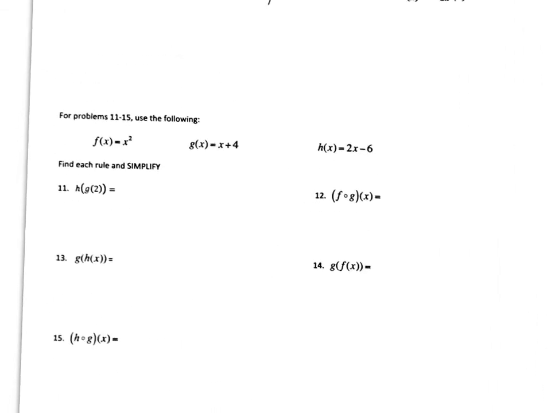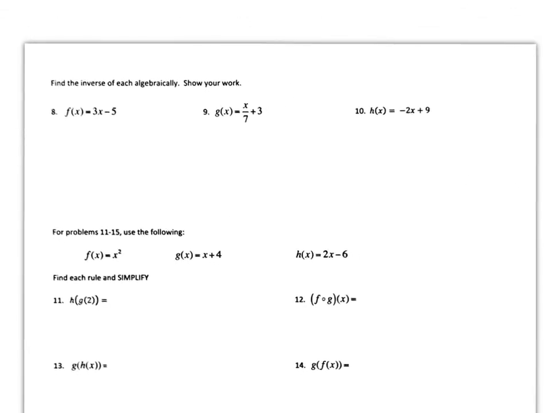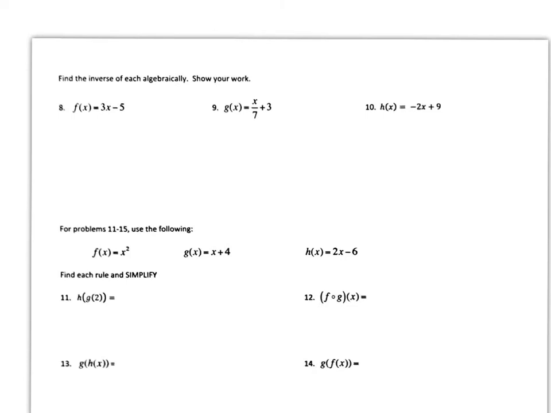Inverses. All we're going to do is switch the x and y and solve for y. Remember, this technically right here is y. All of these are. So if that helps you, then just write it right on top of there. So when we switch this, we get x equals 3y minus 5. Now you're trying to get the y by itself. So leave this guy alone and move everything away from it, which means we're going to add 5.